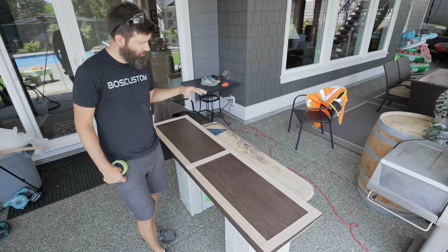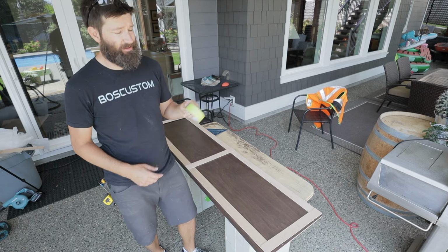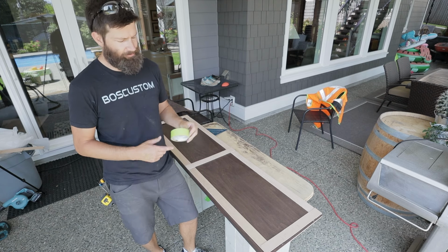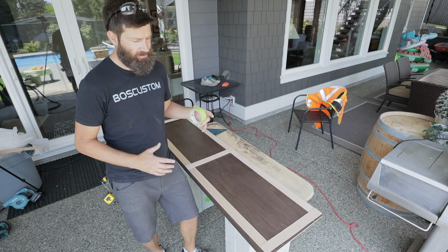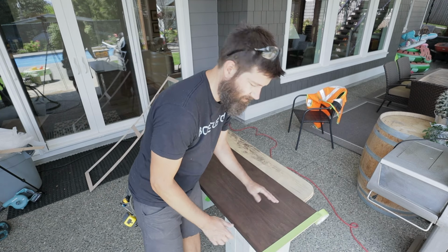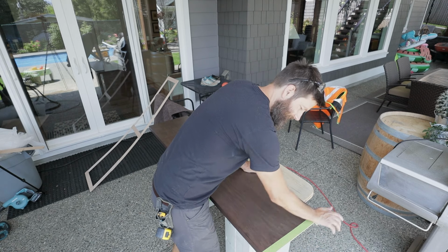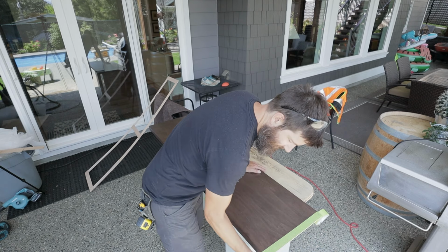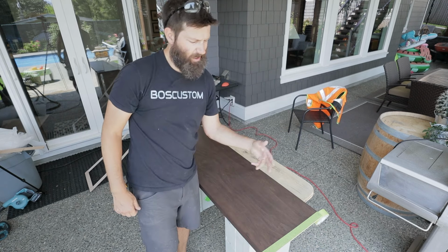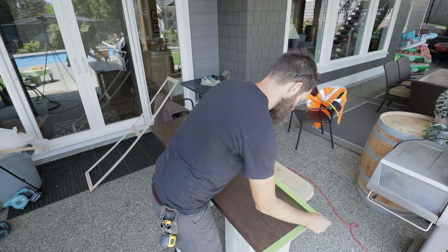So we're outside here with the wood deck. Now because this is a dark wood, I'm gonna recommend using some kind of a light painter's tape. I have this green stuff. It's nice, the pencil mark shows up nicely on there. And with this tape, when you're installing it, you wanna just roll it down so it's sticking quite nicely to the board. Otherwise, when you go to cut or sand it, the tape will just peel off along with your pencil mark.